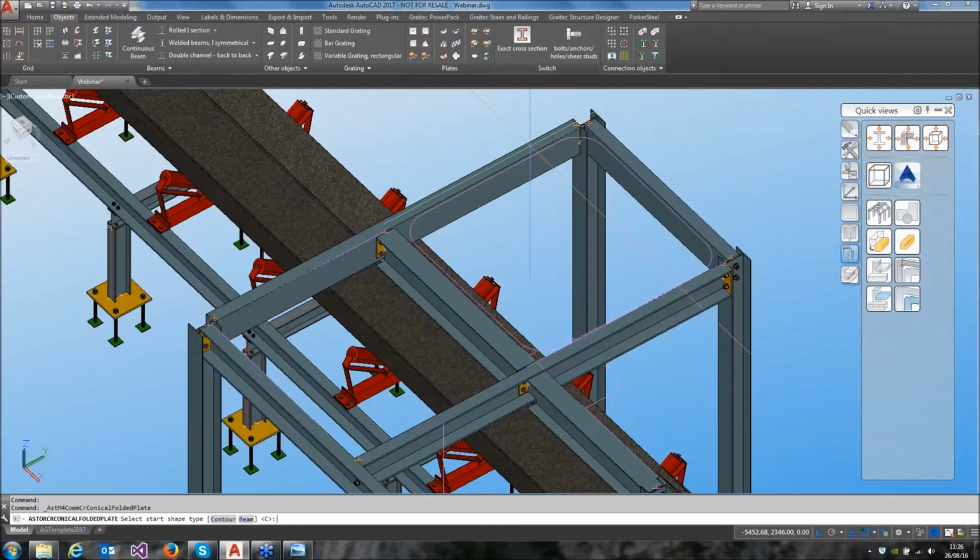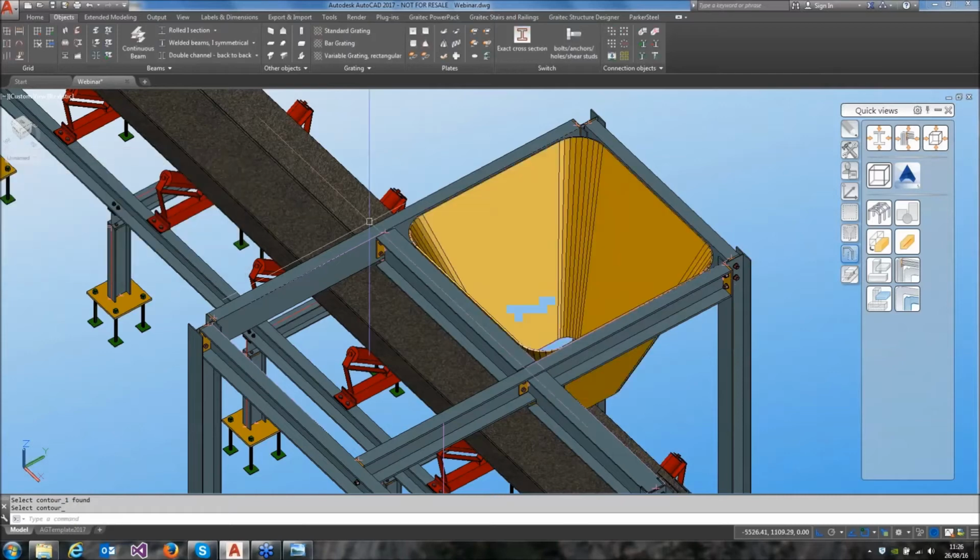So it's a contour that I want to select, and I'm going to select the line there. And then it's a contour I need to select for the bottom. And there is the folded shape. Very, very easy. Now that's not going to float there by itself, so it needs some mounting flanges around the top to bolt onto the structure.